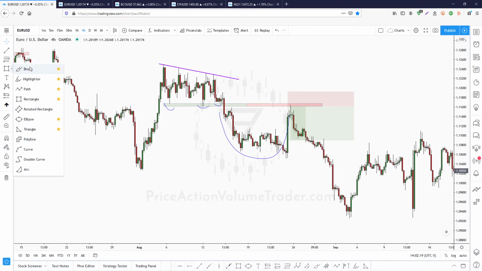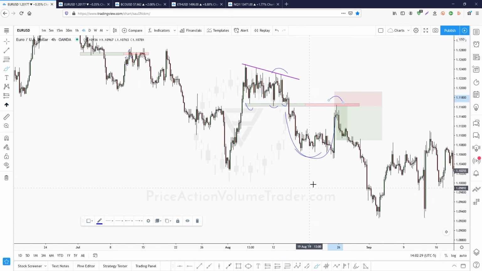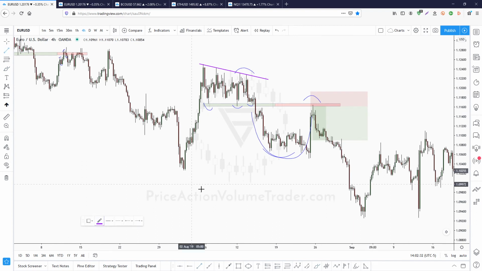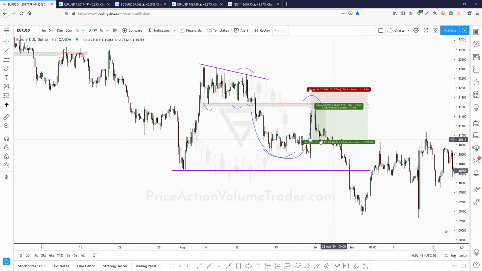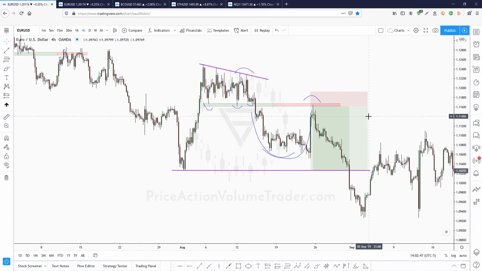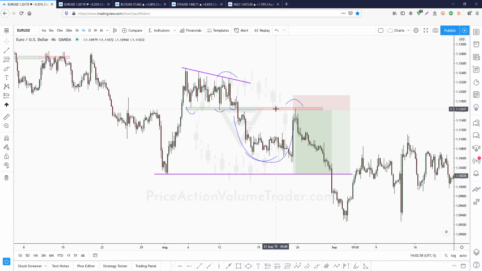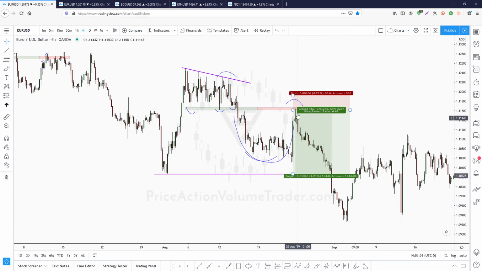Well, like we've always said in the previous examples, we're making lower lows, we make a lower high, we expect a new lower low. So our first objective is to target previous lows. In this case, this is the last prominent low. And if we pull our risk reward ratio calculator, we can see this is almost a 5 R&R trade. So this is an excellent risk reward trade. This is a really nice example of all the rules we have for our system.